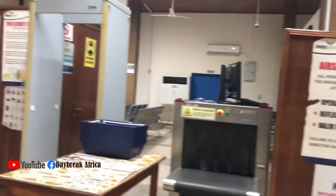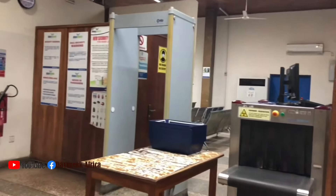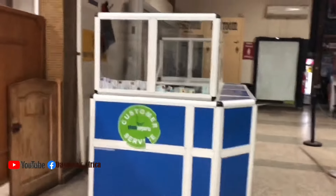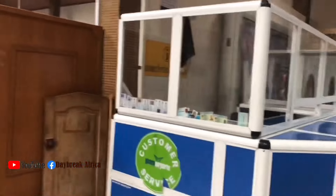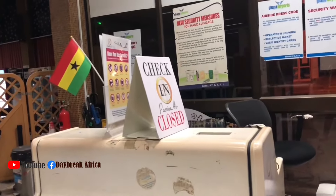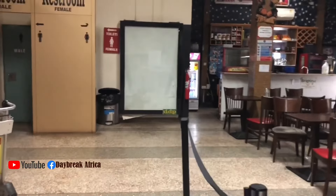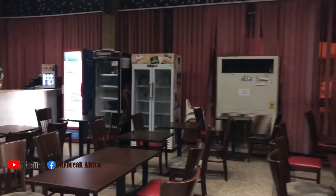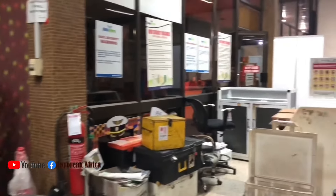But before that, let's take a view at the restaurant inside Kumasi airport. There is a restaurant over there. Now this place is where the customer care is. Sometimes you go to the airport and you don't know where to go, either to the left or the right — so this is where you go. This is a passport checkpoint. When you enter, on your left is AWA, on your right is passport. Now this is the restroom for female and male. This side too is the airport restaurant — you find a lot of food there to eat.